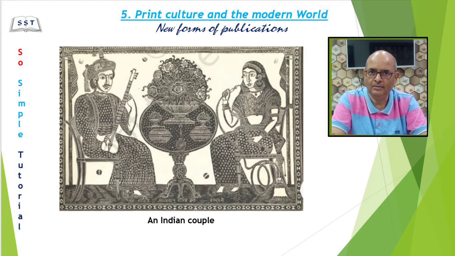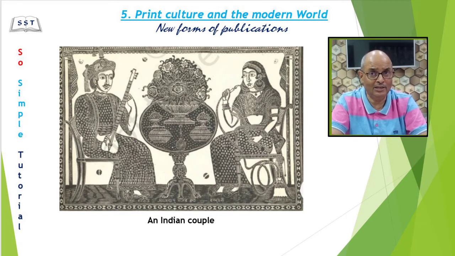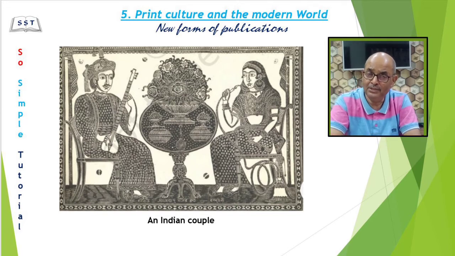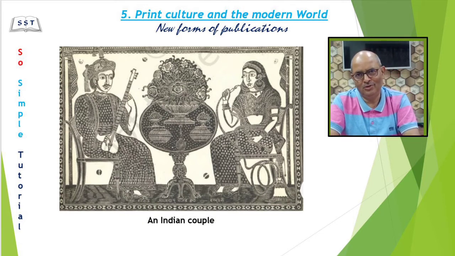See figure 20. An Indian couple. The artist through this image wants to show the cultural impact of the West that has turned the Indian family upside down. The man is playing veena while the wife is smoking hookah. It also shows the fear that the move towards women's education in the late 19th century was leading to the breakdown of traditional family roles. Nationalists were mocked by imperial caricatures and imperial rule was mocked by national cartoons. This is all about new forms of publications.